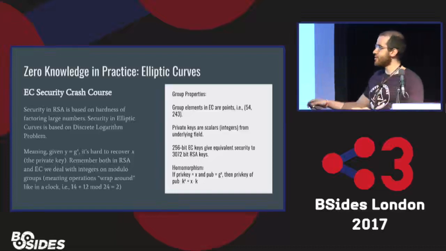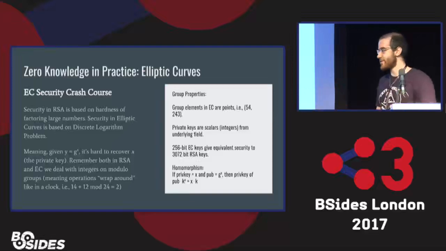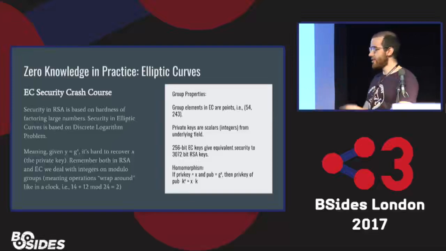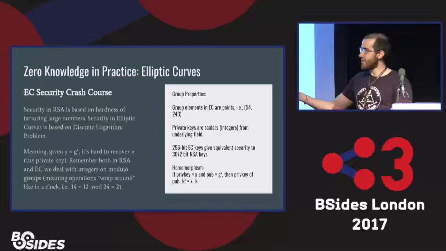If you abstract it in this way, just see all the operations you could do on discrete integers, like no floats or anything. All the operations you can do on integers, you can do on the curves, but division, you can't divide. That's what makes the discrete logarithm problem hard. You have to brute force.